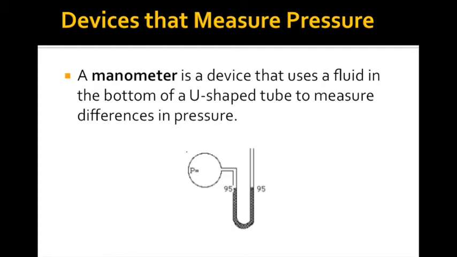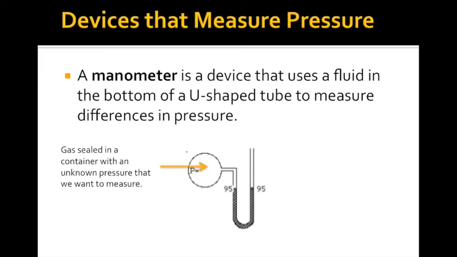Now this one is a little more important to us. This is called a manometer. It's used for measuring pressures inside of gases inside a sealed glass bulb. So you have a gas sealed in this bulb, this container. And you can either heat or cool the gas, causing the particles to speed up or slow down and changing the pressure that they exert on this glass bulb. Okay? The other end of the manometer is open to the air pressure.